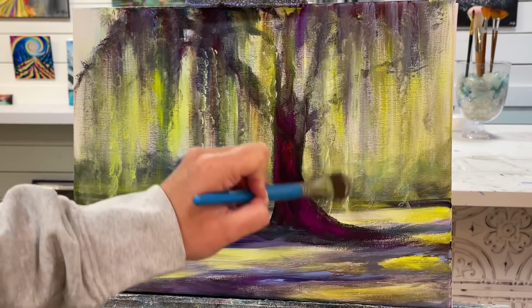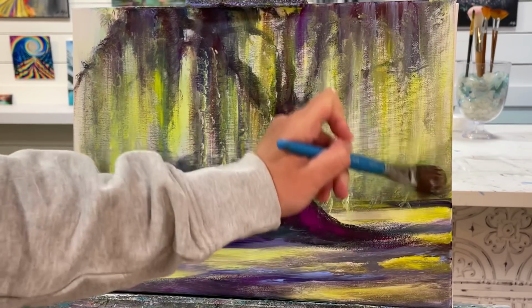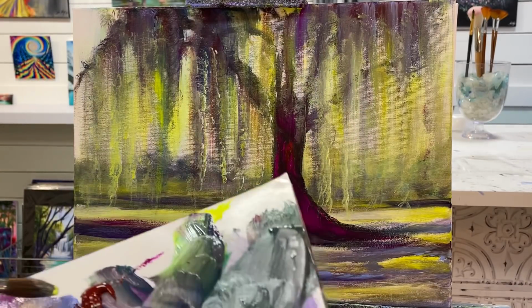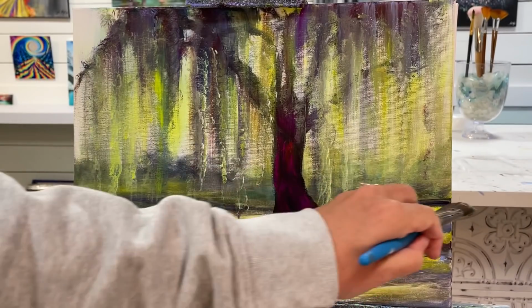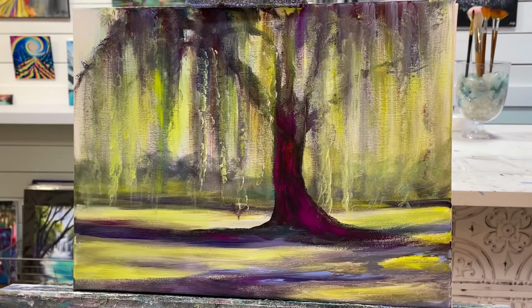You can use other brushes for this technique, a fan brush, filbert brush. So don't worry if you don't have the same brush. Add a little bit more green down here.